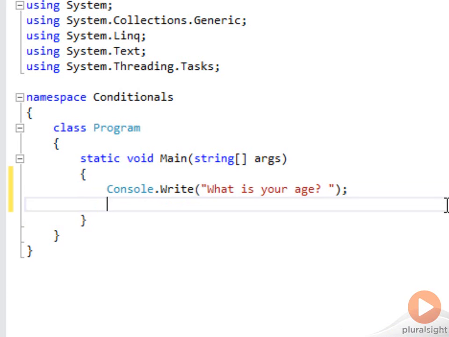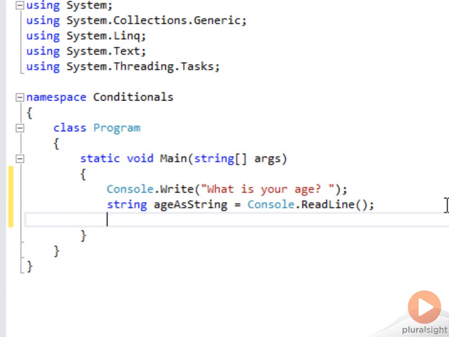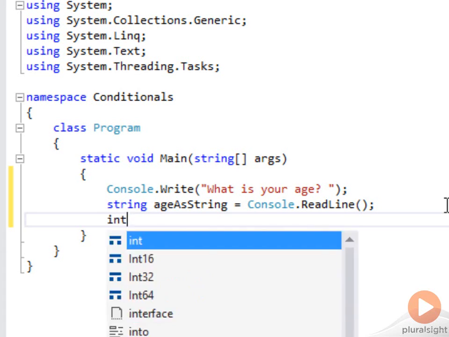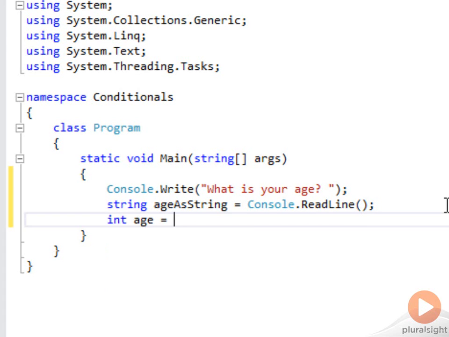In order to retrieve information, we will use Console.ReadLine, which reads a line of text from the console. We need to do something with that text, so we'll assign it to a string variable. We really want that age as an integer, and so we will convert the string to an integer by calling Parse on the integer itself.